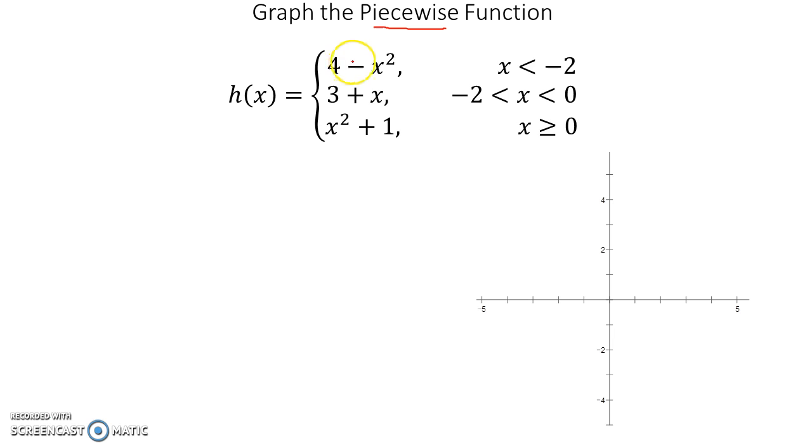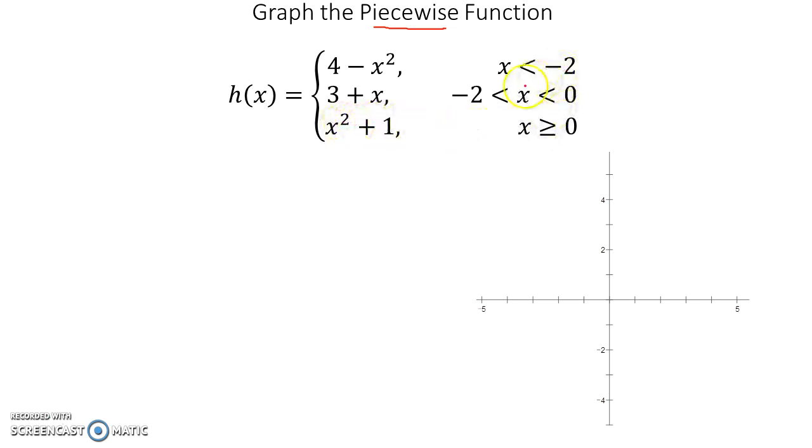The next thing you want to look at is where are these 3 different graphs going to break up? Where's the thing going to be split? In this case, the first split occurs at -2. It's saying here when x is less than -2, look like this graph. When x is between -2 and 0, look like this graph. But when x is greater than 0, look like this graph.